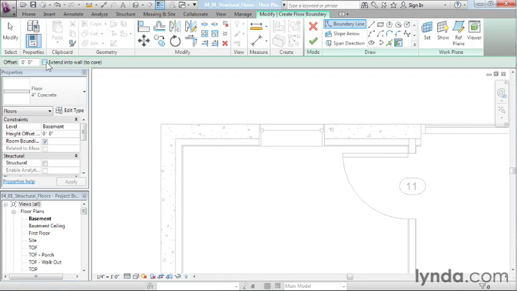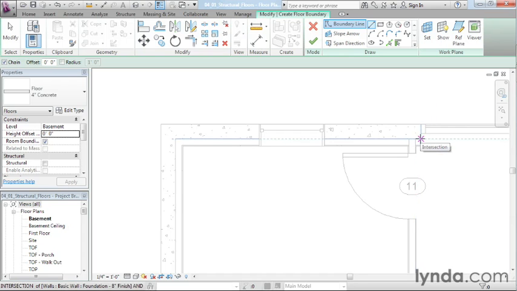Technically, I could click on extend in wall core, and it would allow me to pick here really nice and neat, but it still doesn't really pick where I needed to go quite right with this particular kind of floor. So I like to use this line tool here and just manually draw from one corner to another, and just connect the dots all the way around the exterior of our foundation walls.